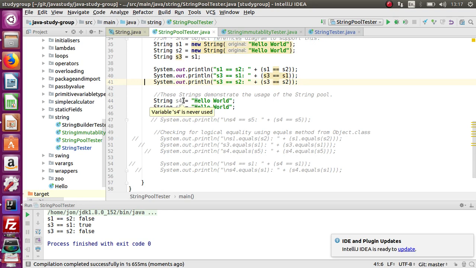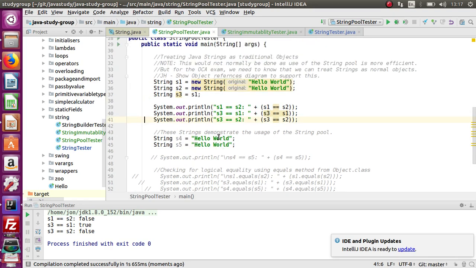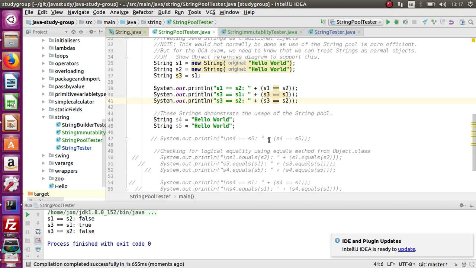But here we've got strings created the string pool way, so they're not going to create objects on the heap. They're going to create strings in the string pool, and one of the ways that the string pool increases efficiency is if that object already exists in the string pool, it'll just reuse it. It'll point both of these. So here, this is the first time it's being used, so it'll create a new object in the string pool. But here, it's saying, okay, you want to create a string called hello world in the string pool, but actually there's already one there. So I'll point these two to the same thing.